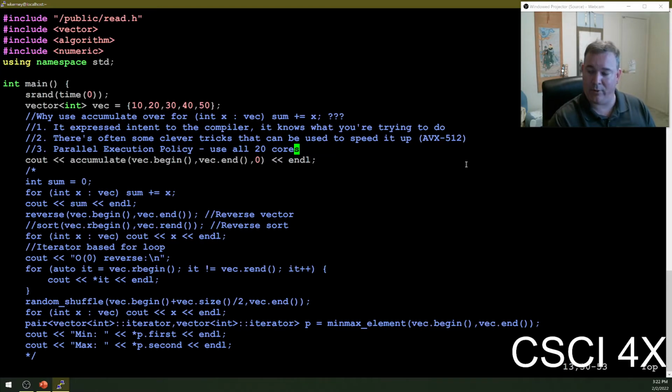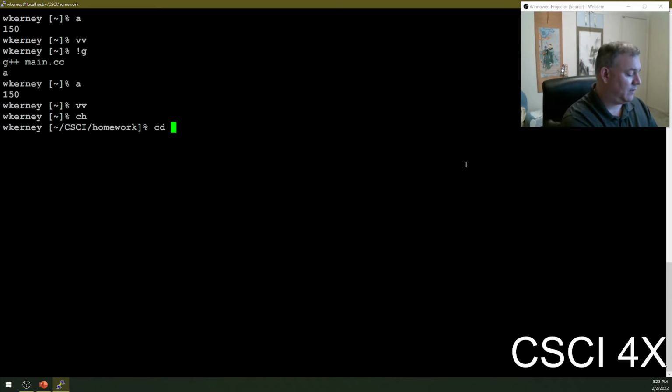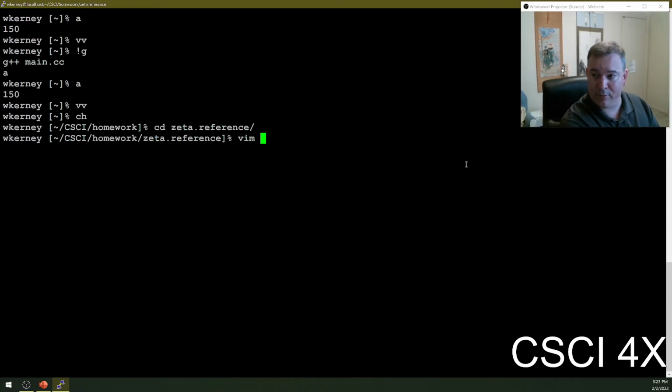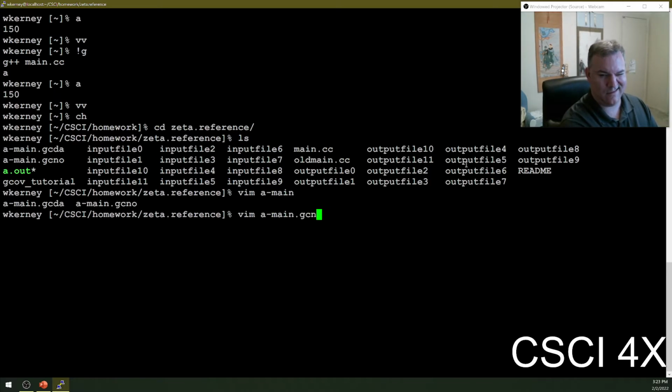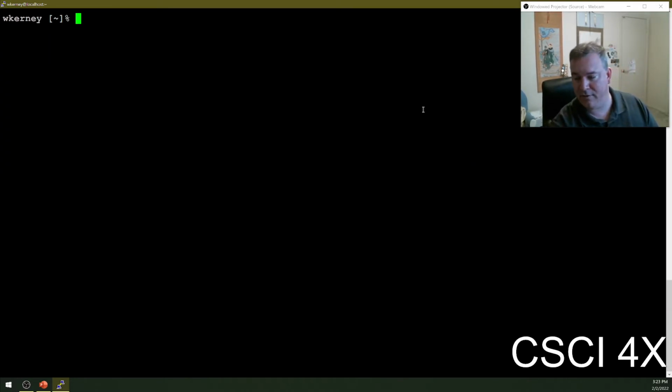Yeah, so Walker did make a point. Sometimes you'll write your own stuff if you can make it faster, after you've benchmarked your code and you've profiled it. For example, in CSCI 45 right now, they're learning about profiling. Well, let's not get too far off topic. But basically, you can generate coverage reports and profile your code and see what lines of code are running more often than others.